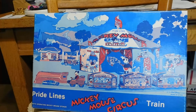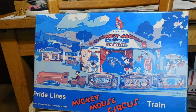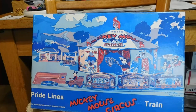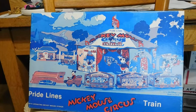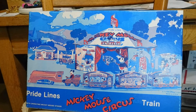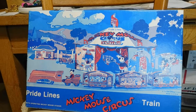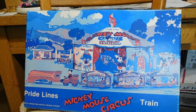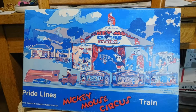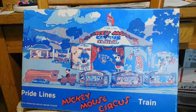Particularly you tin platers and lovers of the wonderful colors on the Marx trains and the lithography. I'm sure most of you are aware that in 1935, Lionel put out a clockwork version of a Mickey Mouse circus train, and you will see that on the front of this box. I just received this train today.